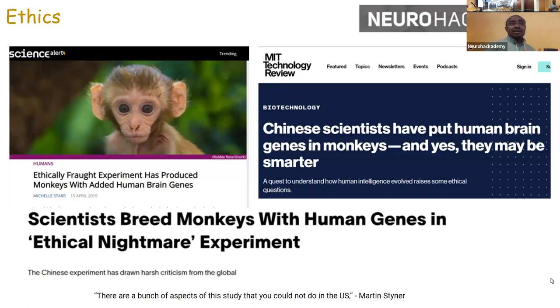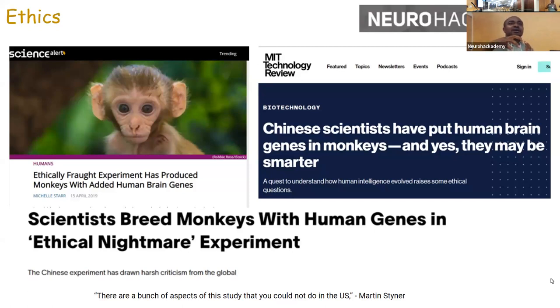And this can prevent data sharing. It's an ethical question because of the differences in regulation that can prevent data sharing. And this is not a knock on any culture that allows this experiment, because it's about cultural acceptability of what should be done to animals, right? Because there are some experiments that you conduct in Europe and animal rights groups will definitely be on your door the following day. But in so many regions of the world, you can definitely do those.